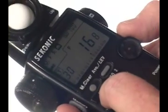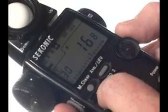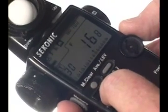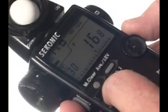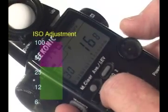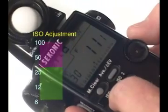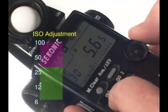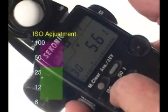Placing the white and figuring out the bellows factor, sometimes the easiest way so you don't have to confuse yourself is just go ahead and dial those figures into your ISO. Meaning, tell the camera you're shooting slower film. If you tell the camera you're shooting slower film, it'll add that extra exposure automatically to your exposure readings. So if I have a 1.5 stop bellows factor, I go from ISO 100 to ISO 32. And if I'm going to add 2 more stops to place a white, I'm going to go from ISO 32 to 16 for one stop, ISO 8 to the other stop. Now all I have to do is take a reflective reading off of a white, and I'm good to go.